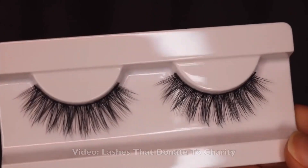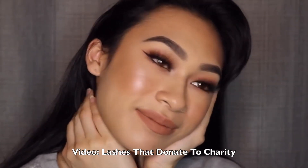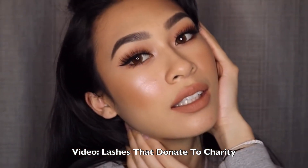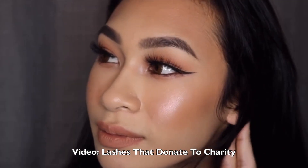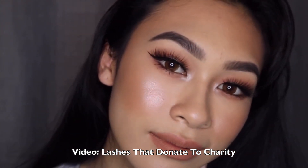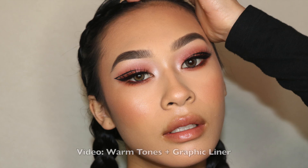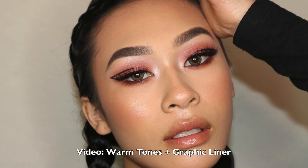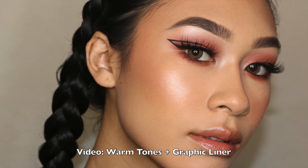I already told you that Gaia is a little sister to Carry — now an even littler sister to Gaia is Jackie. Jackie is going to be a little bit more dispersed and sparse, still starting off fairly short and then ending not too long but still giving you a little bit of length. Instead of those little slivers of volume throughout the lashes it kind of just eliminates that and makes it all one level, which makes your look a little bit more natural in the end.